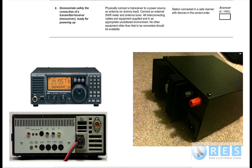Anyway, so what we have here is a power supply. The power supply connects to 240 volts by this connector here. So that would plug into the power point. And the back of the power supply, it's a low voltage power supply, has got a positive and a negative lead. That would have to go to the positive and negative on the rear of the transceiver. So you certainly wouldn't turn anything on until you've connected everything up.